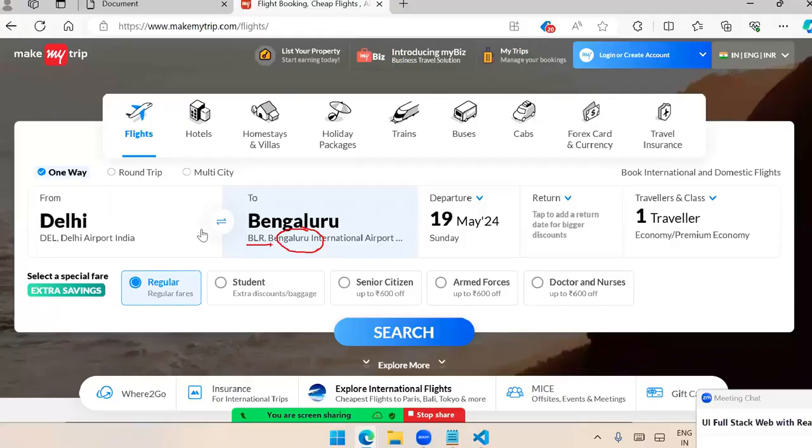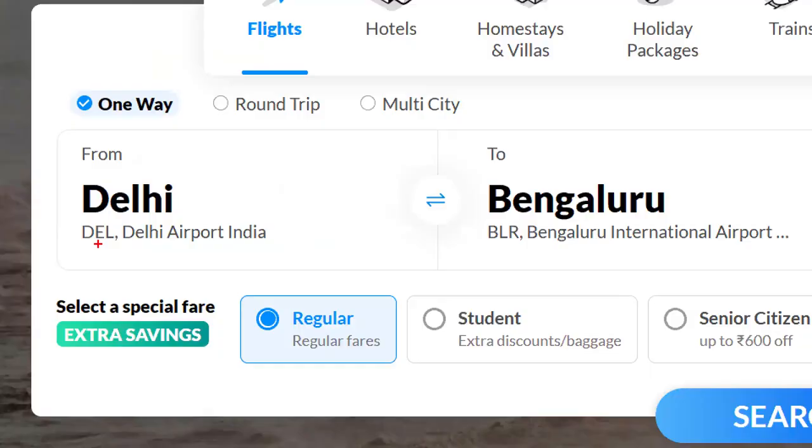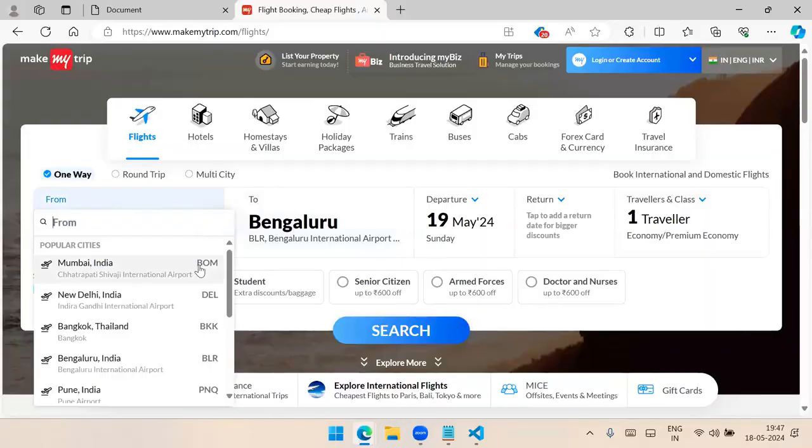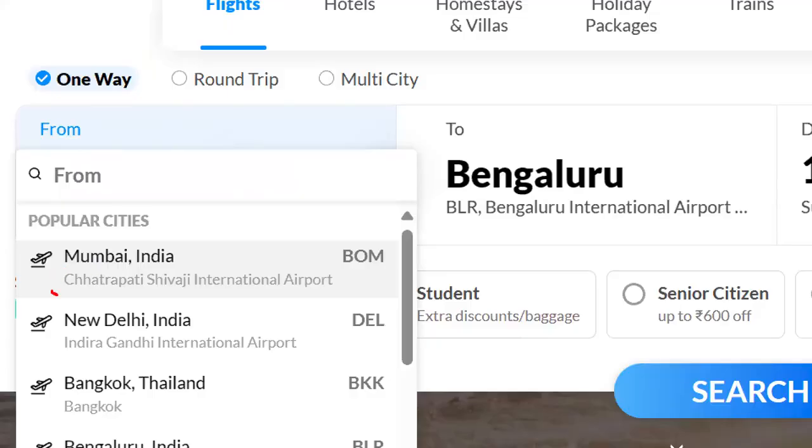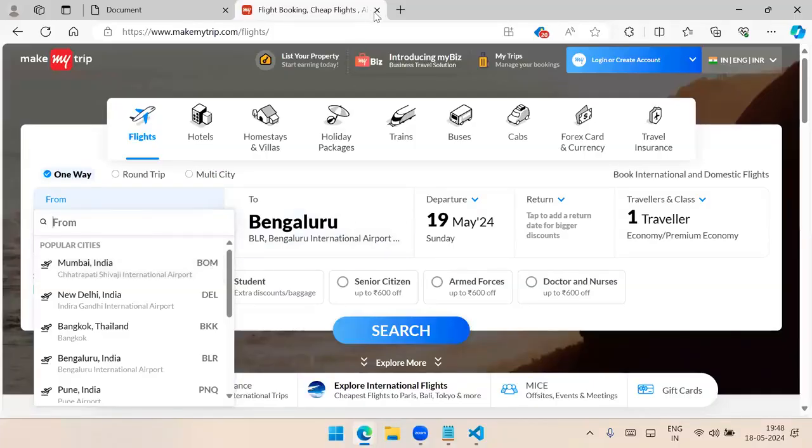Delhi airport is DEL. Some other airport BOM, that is Mumbai airport. That means this is for you, but this is for their internal reference, because that is how they are originally stored in their database. What you see is different, what you submit is different. Generally, that is what you can manage here.